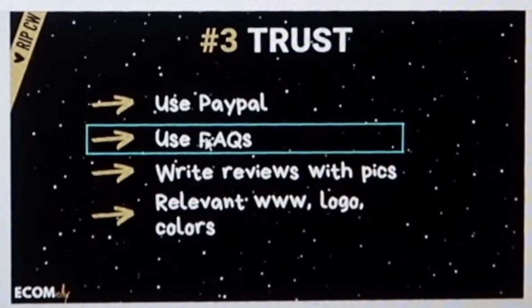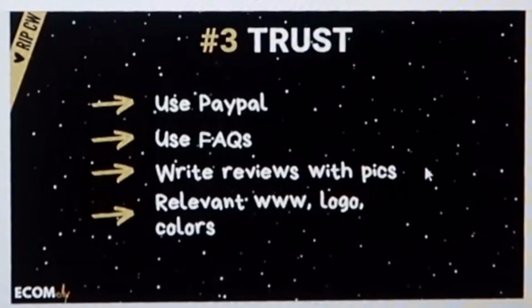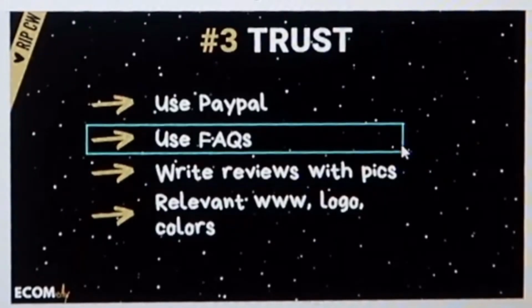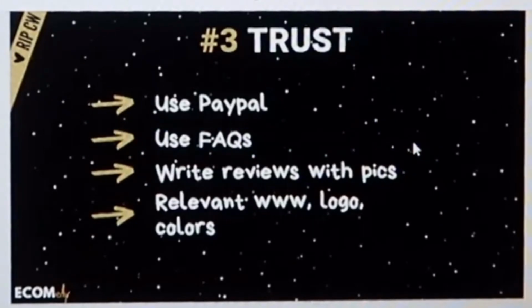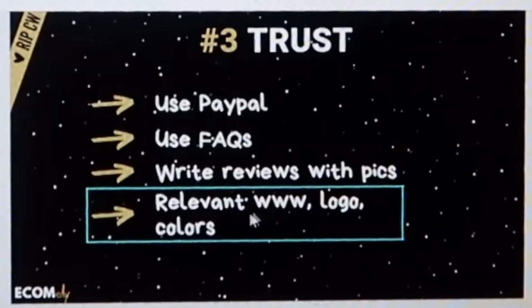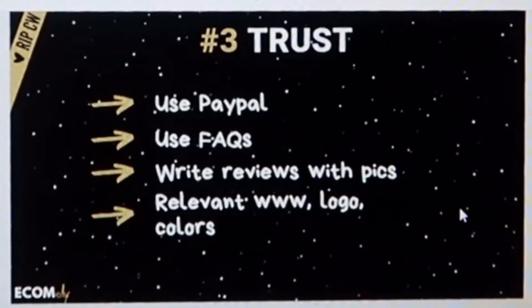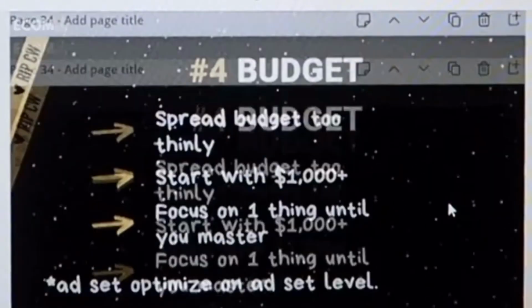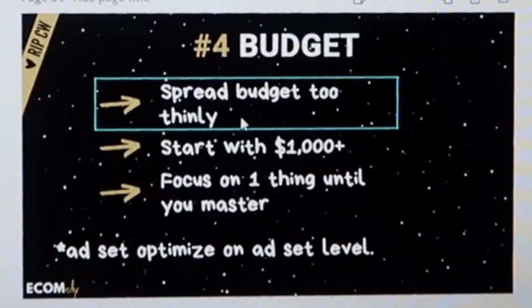Use frequently asked questions. I use them on a separate page, and I use them on every product page. It helps with the shipping and other details about your product. It really helps, because if people go to your website and still have questions about something, it's bad, meaning people have to have all their questions answered on your page. Write your own reviews with high quality pics, domain name and colors. It's definitely huge, and I think everybody's talking about this, but I just want to mention it here also. Of course, what I've noticed also is the budget. Spread the budget too thinly.